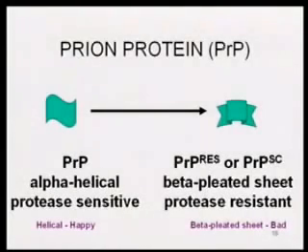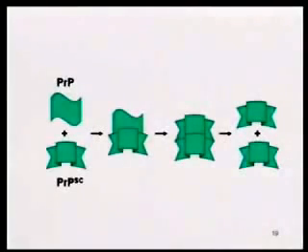So how can this be infectious? Well, the idea is that if you've got the good, happy form of the protein and the bad form of the protein, and they get together, the bad form can convert the good form to the bad form. So now this helical form is converted to the beta-pleated sheet form, and now instead of one good and one bad, you've got two bad, and then they can go off and they each recruit more good and convert that to bad. And so eventually you can just start transforming all your good protein to bad protein. It takes a long time for this process to start and get going and accumulate enough bad protein to cause disease. But that's the hypothesis. So if somebody who's got none of this form around were to get this form in their brain, then it would start converting the good form.